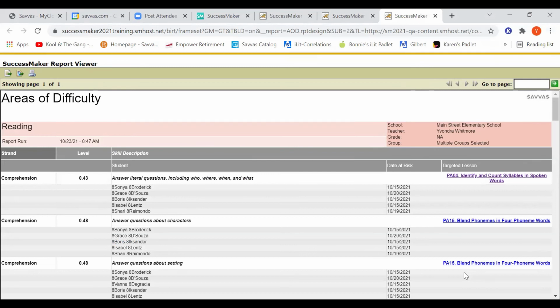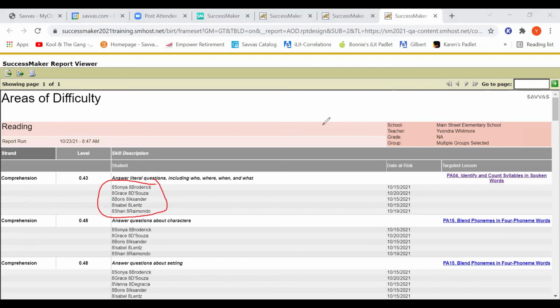Because of that, we're able to see the strand level, the skill description, and the names of the students. So here are the names of the students that are having difficulty with this particular skill.